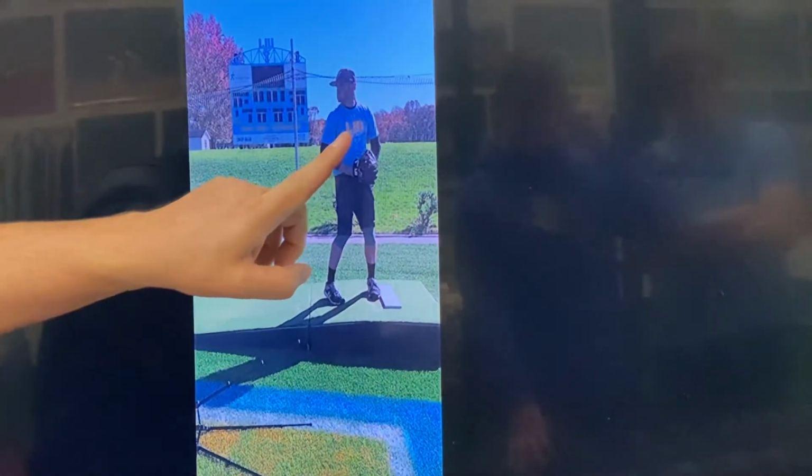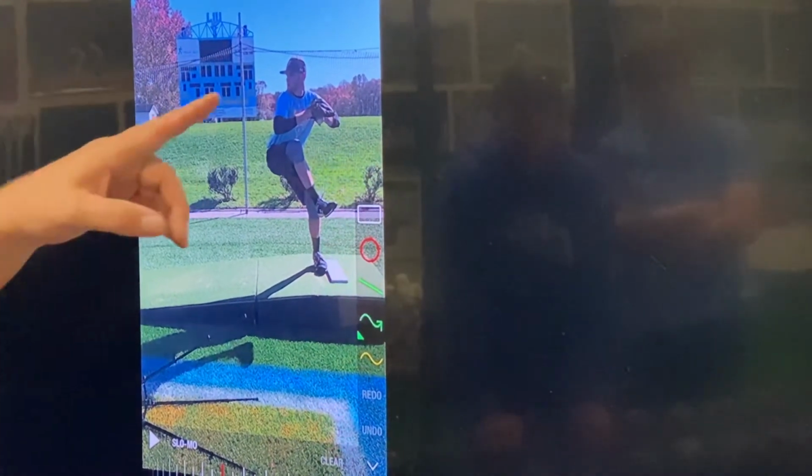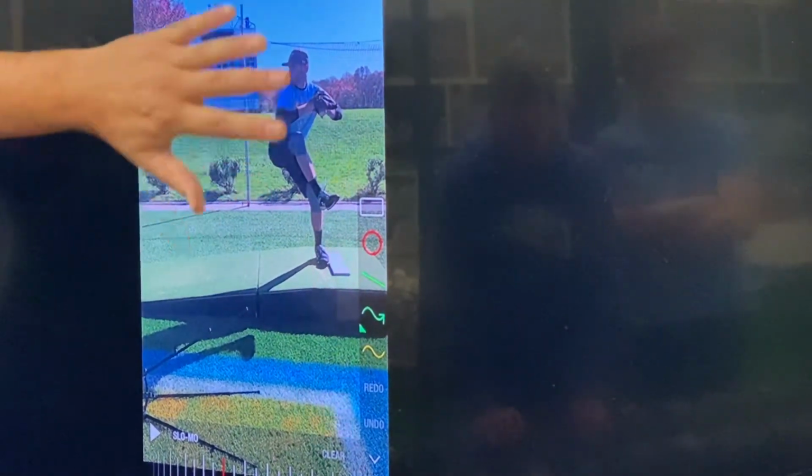This is a college dude. He throws 90. He has terrible mechanics. I wish he had good mechanics. He'd probably throw 100. Watch. As he gets into his natural body position there at the apex of his knee lift, you see he's confused. What do you think he thinks he's doing right there with his back hip as he lifts his front knee? Do you think he thinks he's loading it and hinging down into it? But the problem is it's not going to result in connection. This body position isn't terrible. That's a little awkward, but in general, you can pitch from this position. But watch what happens afterwards.